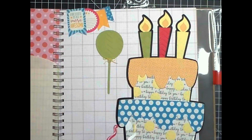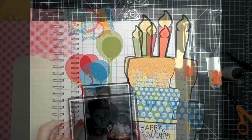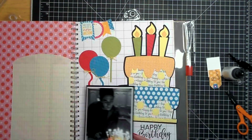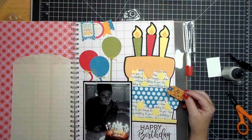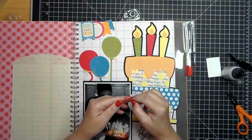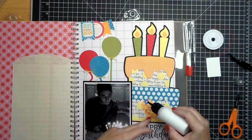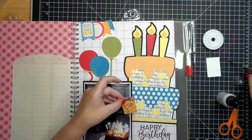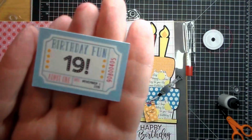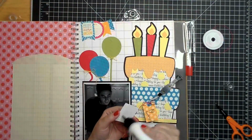This page was fun to do because I love using all the primary colors and the pattern paper in it as well. So I'm just adjusting those balloons. I printed out a little tag using some more of that American Crafts ribbon, or twine, like I said, the texture is, in red. And I'm going to glue that to the tag, give that a chance to dry. I added 19 and my son's birthday to this little tag. This was also a print and cut from the same paper collection.